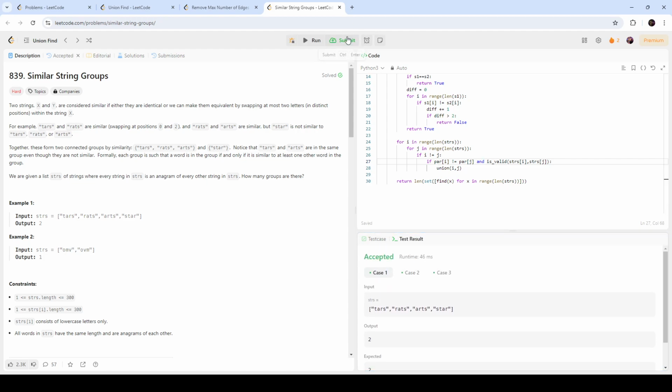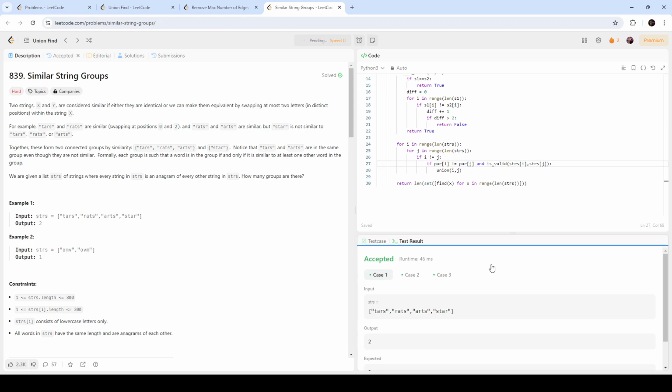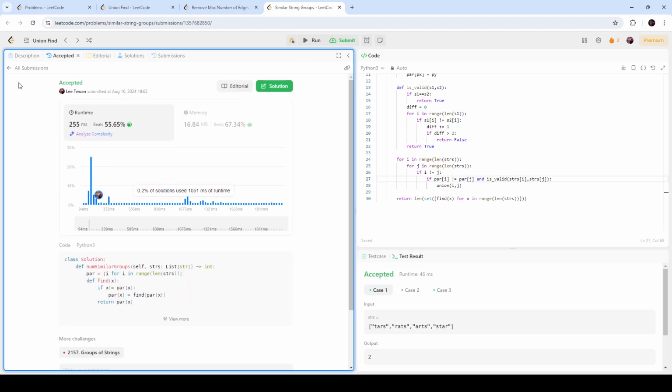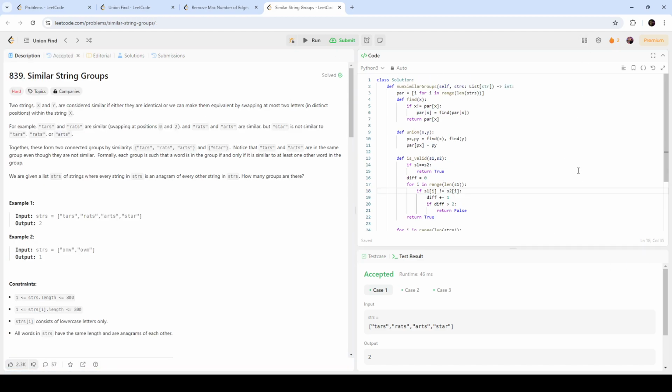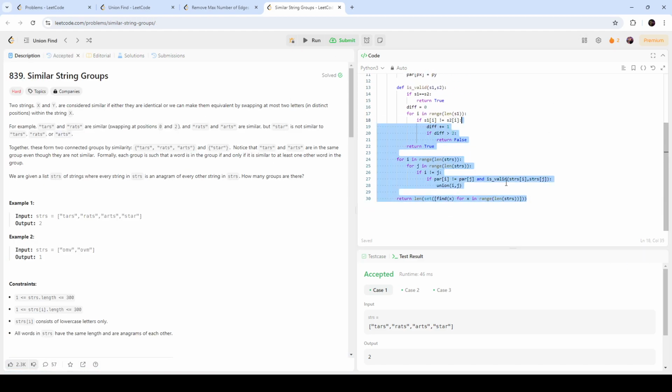Yeah, okay. This is actually really not efficient, and the only reason it works is that the constraint is relatively small. We need to do a double for loop here and check every possibility.